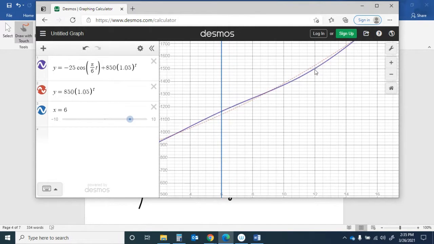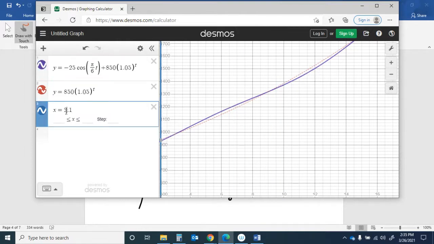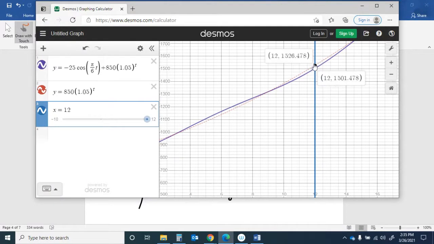Then here we are at the end of the first year. And again, we are 25 below. It's easier to get the points. All right, so at the end of the first year, our average is 1526. So 1501 is going to be 25 units below the average, because that's what it says. At the end of the year in January, we're always 25 fish below whatever the average is. But of course, it's a bigger average.